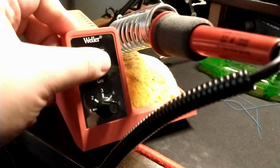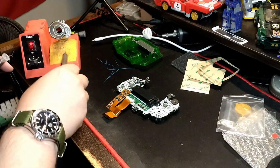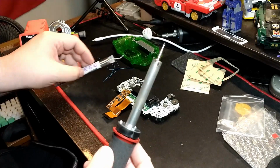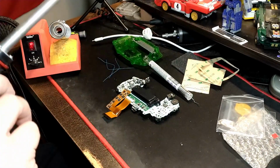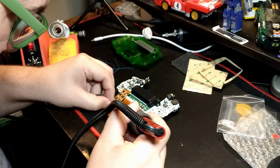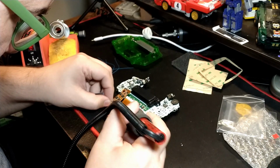All right, we're going to fire up the soldering iron. I haven't used the soldering iron in a little while, so I'm going to pre-tin the tip and clean that off on the wet sponge. Actually, it looks pretty good. So first things first, I'm just going to get solder on the pads for the left, right, and select buttons on the ribbon.